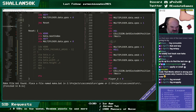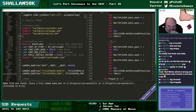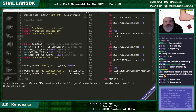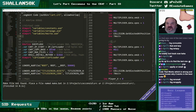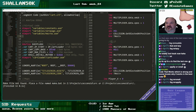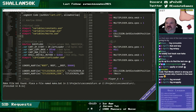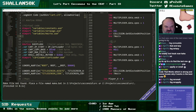That should work. That's weird. Problem is, I did this code 4 or 5 months ago now, so. Yeah, why is that not loading?